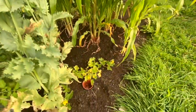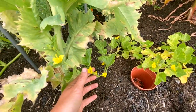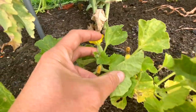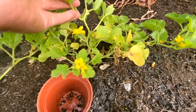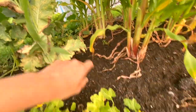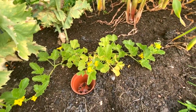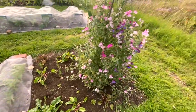Yeah, well, and the melons. All but one melon has died in the greenhouse, and these are doing much better. And there are female fruits. I mean, I don't think I'm gonna get any fruit this year. They should have been growing already. There's another one over there. They're early cantaloupes, and yeah, I just can't grow melons.